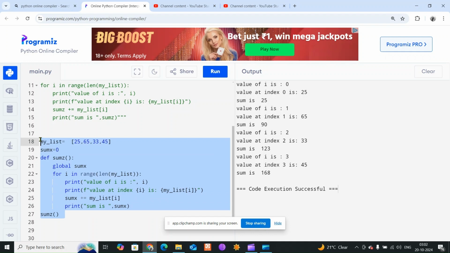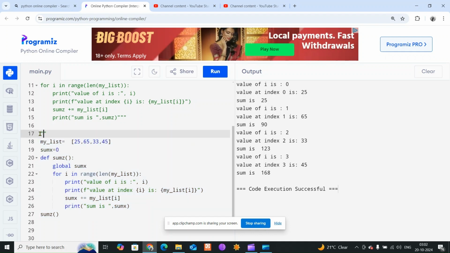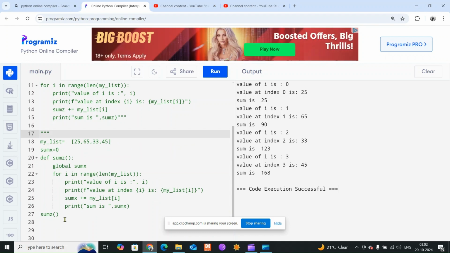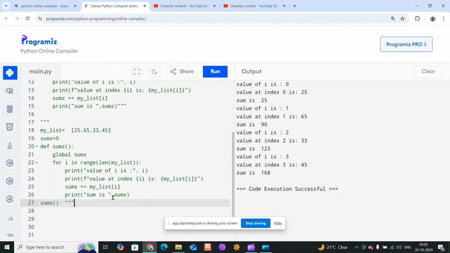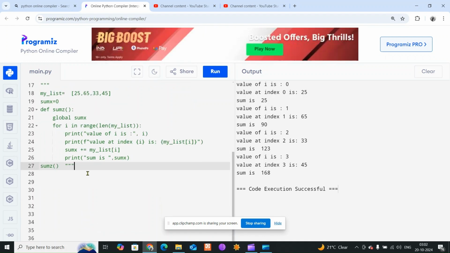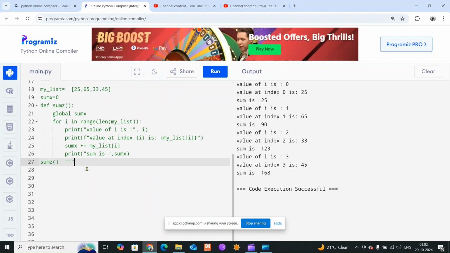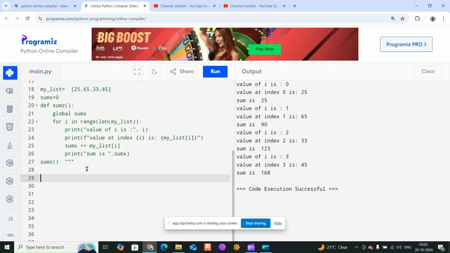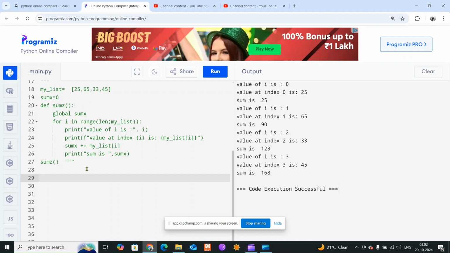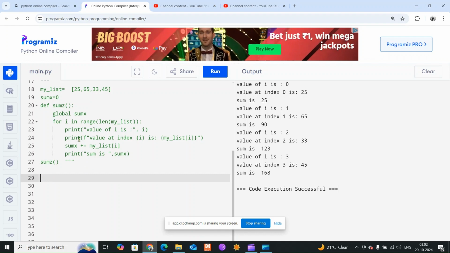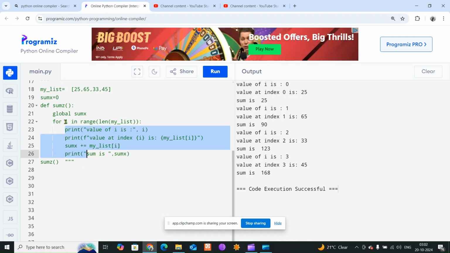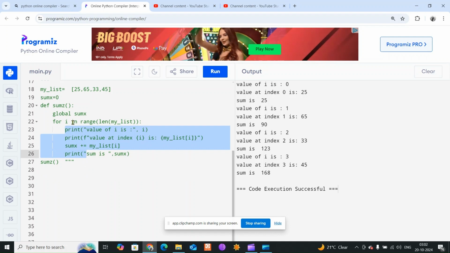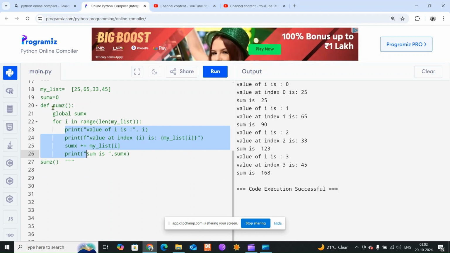Now if I do the same thing with recursion, I guess I have not discussed recursion. Let me discuss recursion first, then I will show you the same program with recursion. Recursion is nothing but a loop. Like in a for loop, after executing these lines, it is again calling back, again calling back, again calling back. And the same thing is recursion.